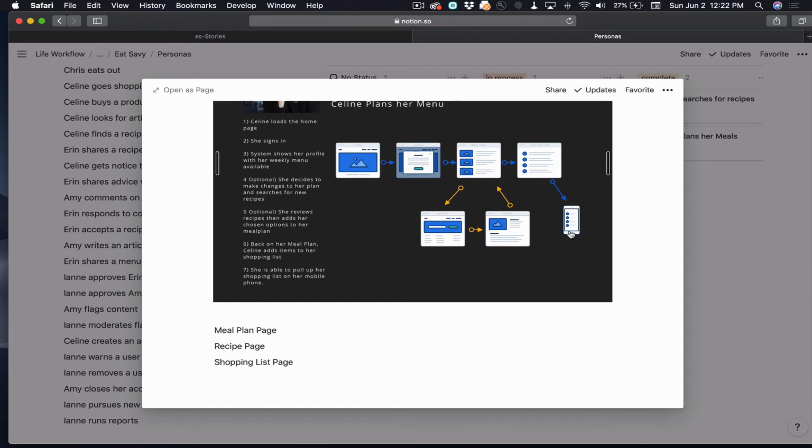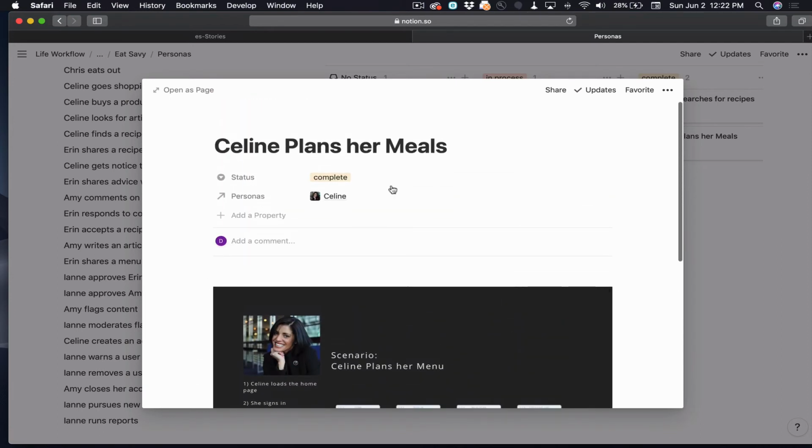If you didn't watch that video, basically she can do all of this stuff in desktop or mobile, but the mobile showing here is just saying that this is on the go. This should be a completely mobile first experience. So don't take this to mean this is the only thing that's on mobile. It's just that she's not taking her desktop or even her laptop to Safeway or Kroger's or whatever grocery store is near you. All right, so we're going to work on this recipe page one, and we're going to tie it back to this scenario.